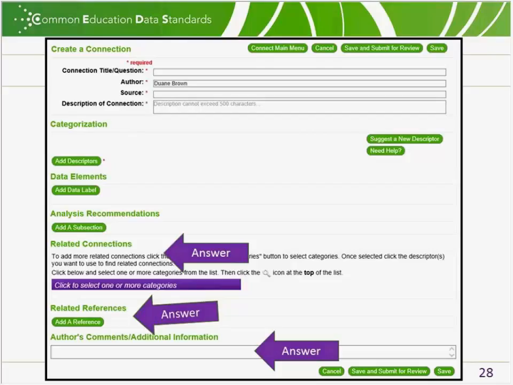So the related connections, the first section, related connections, allows you to effectively link multiple connections together that have similar purposes. So if you're building out several different things related to a dashboard, each of these could be related to each other. So this is the use case for this section of the dashboard, and this is the use case for this section, this is the use case for this section. I'm going to relate them all together so that we know all of the different dashboards are related with multiple different use cases that exist in there. So you can link them together.